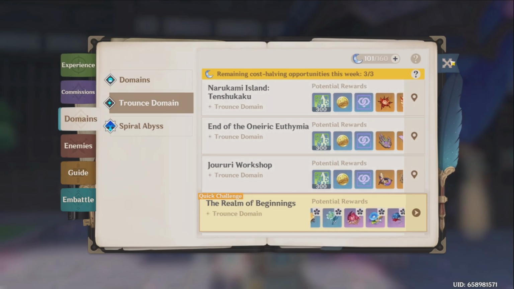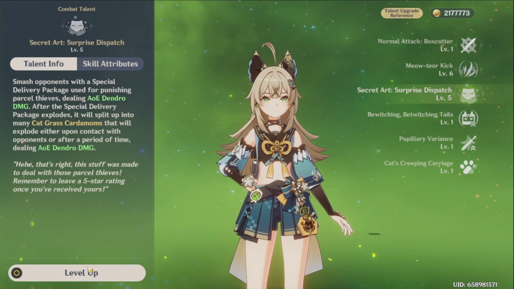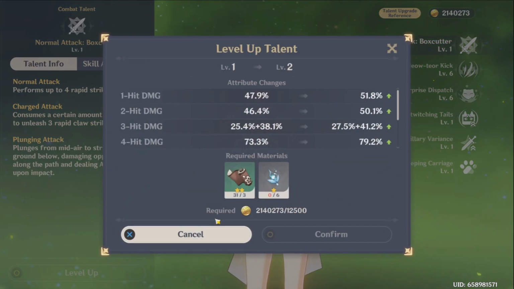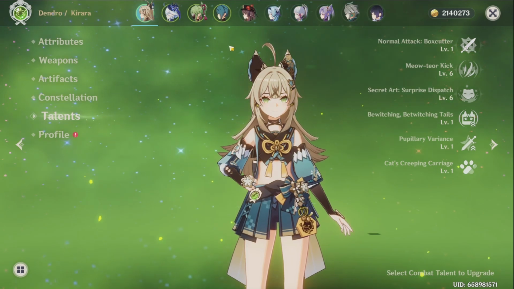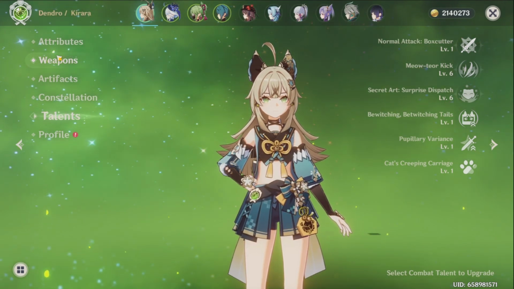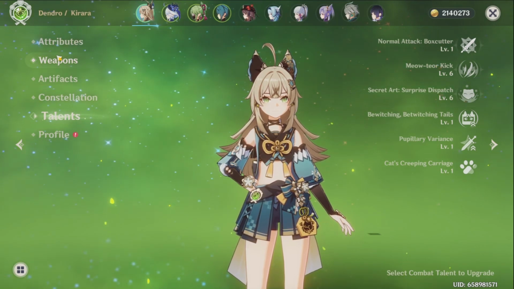Now, as you can see, this is the reason why I say you might want to have built characters to fight these guys, because they're freaking annoying as hell. If you haven't fought them, or if you're still in Mondstadt, once you get there, try and fight them. They're just a pain. One of the nice things about Kirara, though, is the fact that she can climb walls very easily.